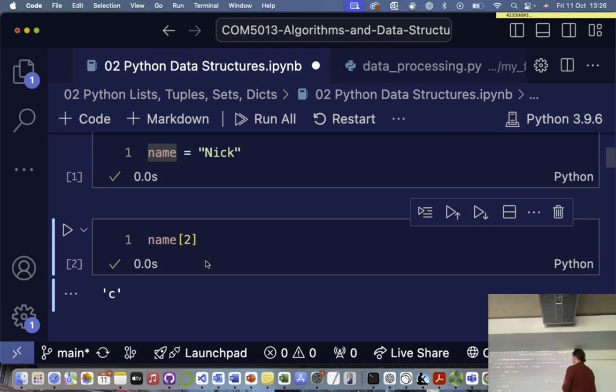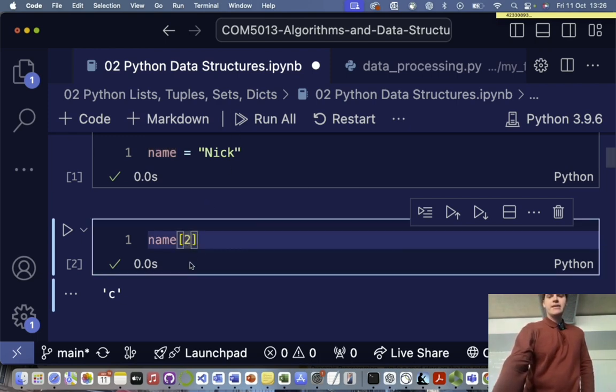So within the square brackets, I can write the index and get back a particular letter. It's an index structure, so I can go straight to the letter C via the index if I know it. If I don't know it, I've probably got to search for it. Where is letter C? There are methods that help us do that.